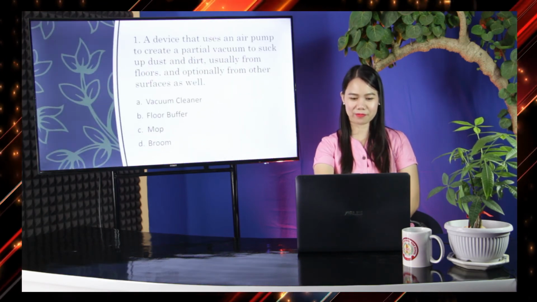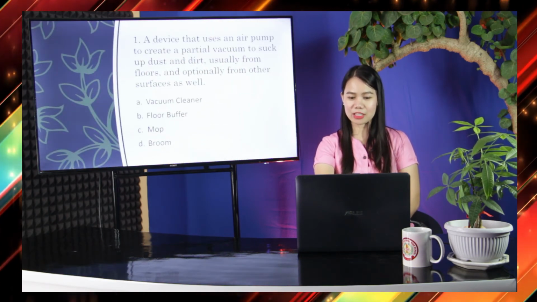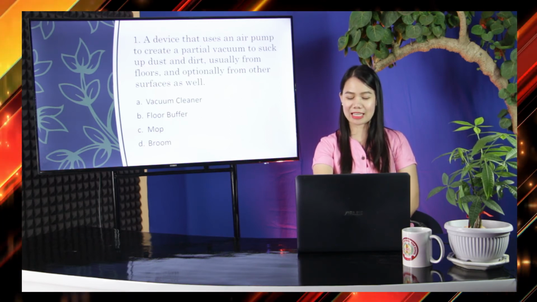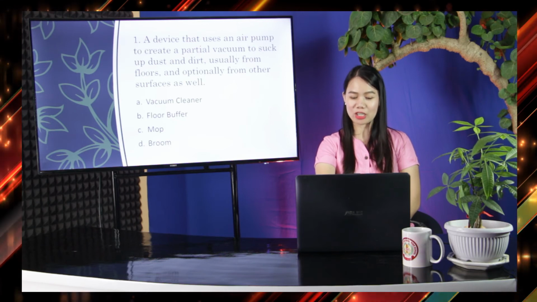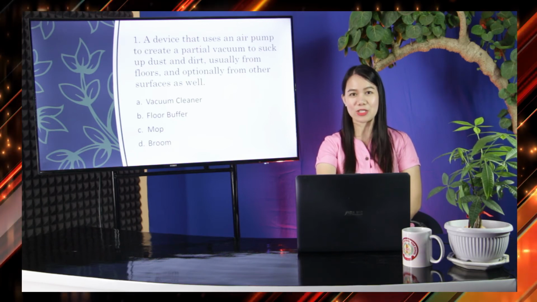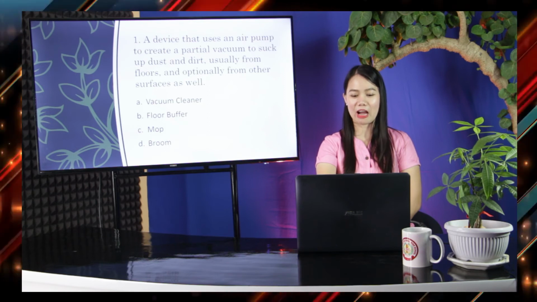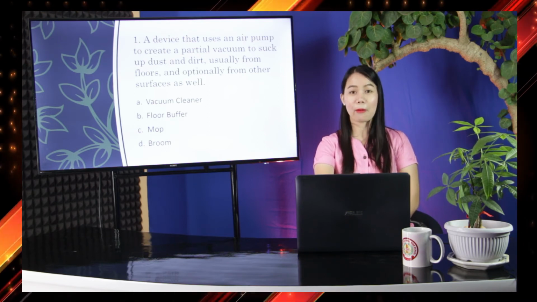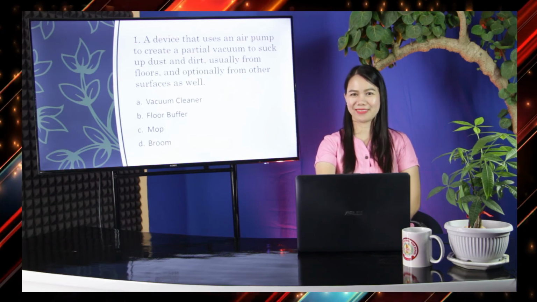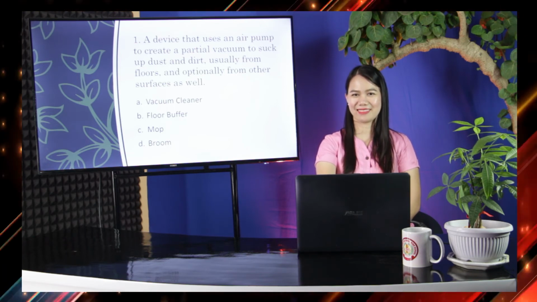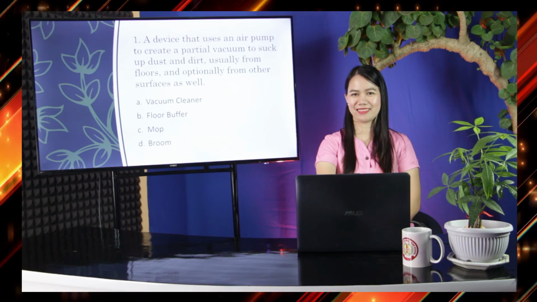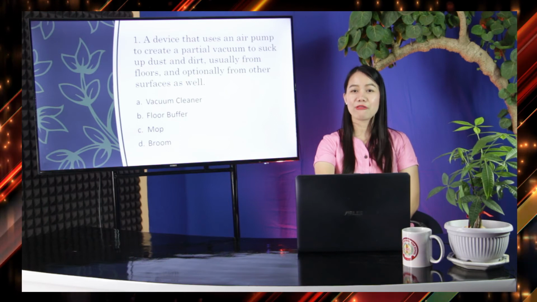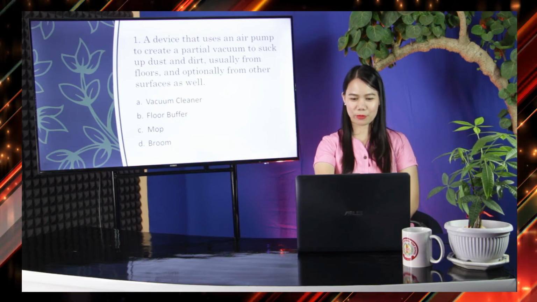Number 1. It is a device that uses an air pump to create a partial vacuum to suck up dust and dirt, usually from floors and optionally from surfaces as well. Letter A. Vacuum cleaner. B. Floor buffer. C. Mop. D. Broom. The correct answer is letter A, vacuum cleaner.